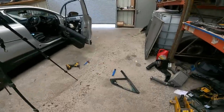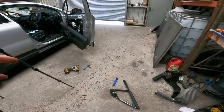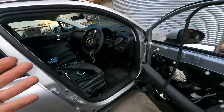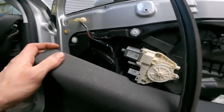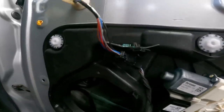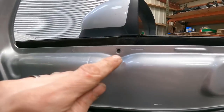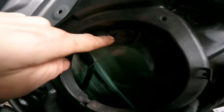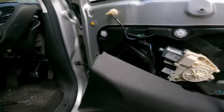Well, that came out pretty easily, really. Obviously, I can't be quite that rough with the new one, because this was already smashed, but the other one will be a lot more rigid, so maybe that will help. But basically, behind the door card, there was one screw. Where was it? There, sorry, up there. And there was one behind the speaker through there. So, yeah, pretty easy, really.